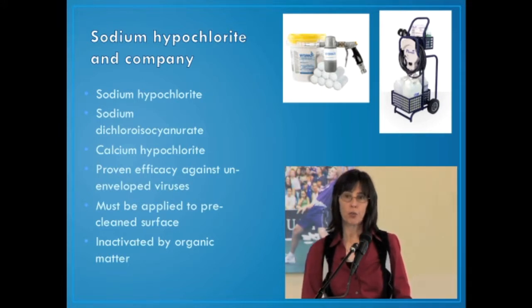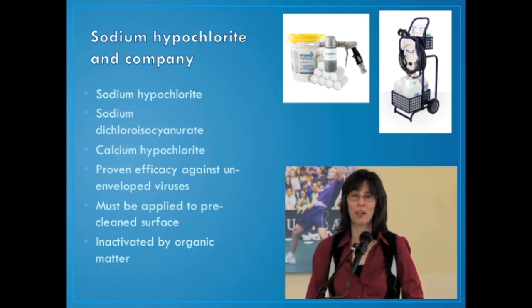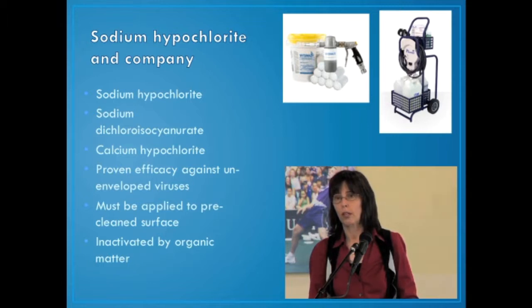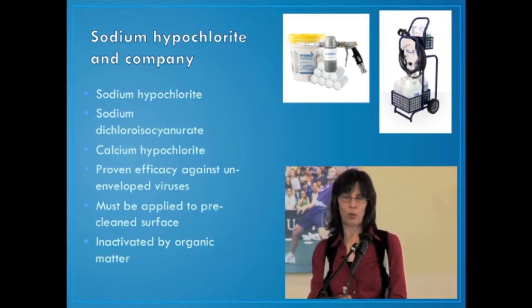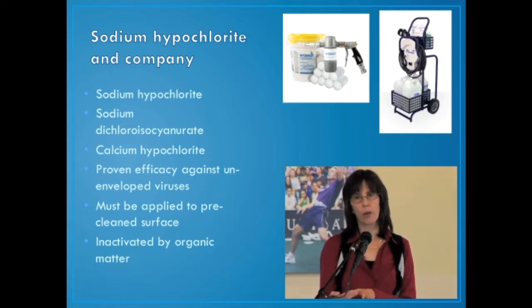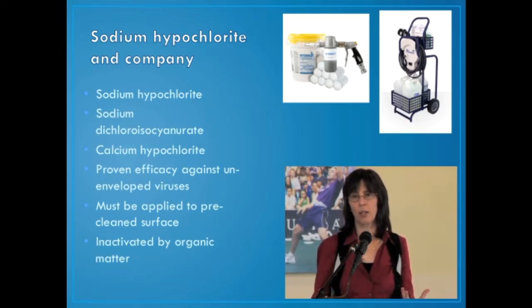Bleach can be effective against ringworm, but not at the concentration that we commonly use and that's sane to use around animals. So bleach should be used on a routine basis at 1 to 32. That's 1/2 cup per gallon. At 1 to 10, or 1.5 cups per gallon, applied twice with 24 hours drying time in between, bleach can be effective against ringworm. I just wanted to make it clear that you're not killing the ringworm with your routine disinfection practices. So if you know you've got ringworm, you clear out all the cats and then you're decontaminating the environment. Bleach is a part of that picture.